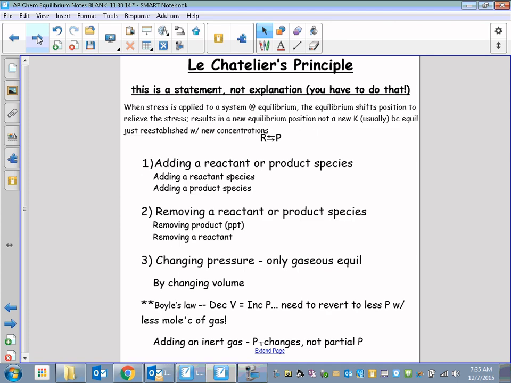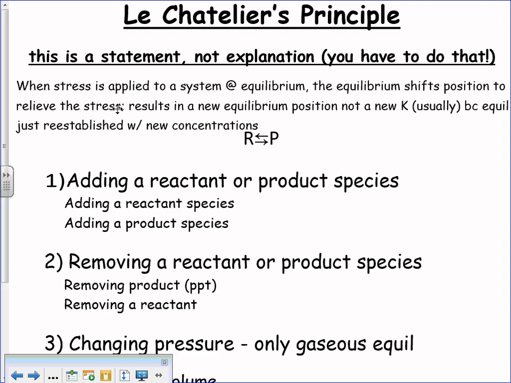Okay, so we already heard some of the changes that can occur to equilibrium, or stresses that can occur, but whenever we talk about this principle, it is just a principle. It is a statement. When you say shift left and shift right, you are simply telling me which way the equilibrium position is going to be changing towards. It does not explain anything.